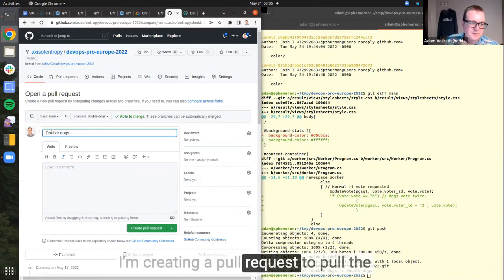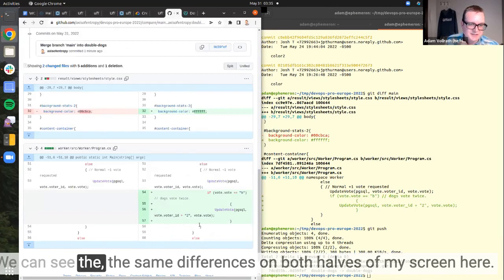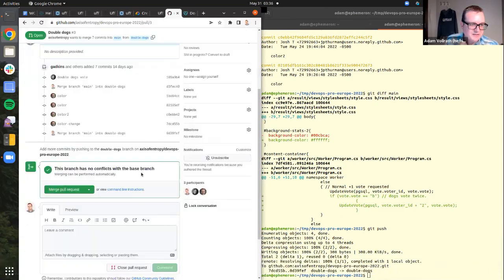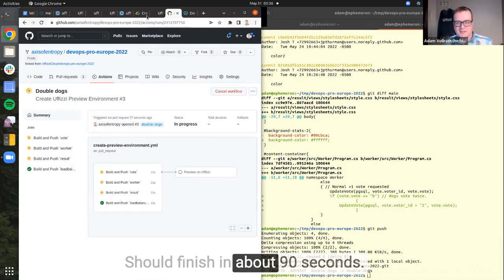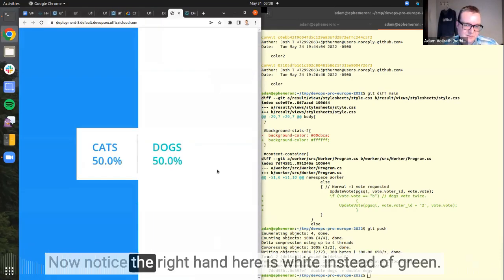So I'm creating a pull request to pull the double dogs branch into the main branch. We can see the same differences on both halves of my screen here. And once we create the pull request, our workflow is going to start. It should finish in about 90 seconds. So that's successfully deployed. And notice the right hand side is white instead of green.